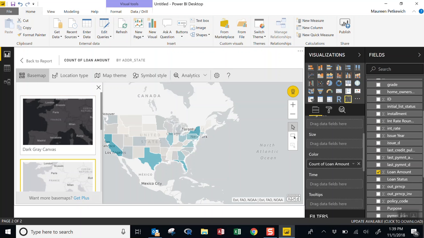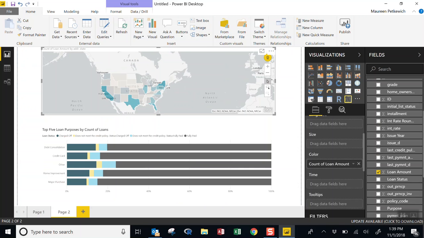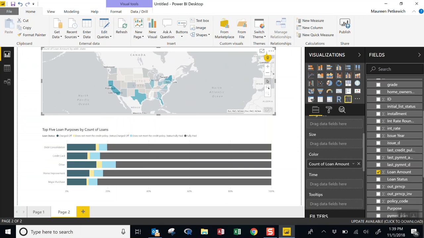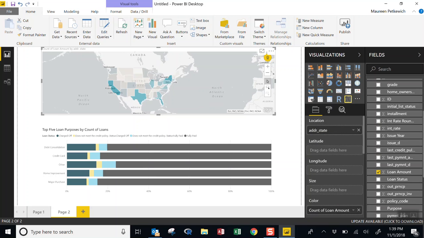And I'm going to work on this title right here. It's really small, and I want to clean up the text for address state. So let me go to formatting, and I'm going to go to title, and I'm going to call it count of loans.